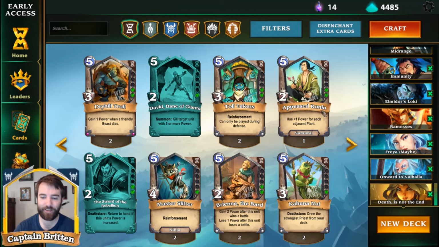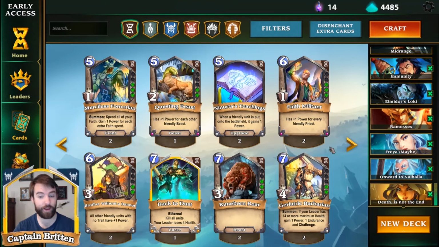I think Piece Ronin also is new. For each adjacent plant, it's a samurai, so you kind of need to run both samurai and plants. I don't see that being that great of a card, but I would be happy to be proved wrong. He's not new. Questing Beast is new. Definitely a Beast Tribal awesome deck. Awesome card in that deck.